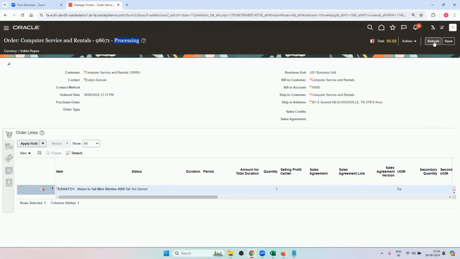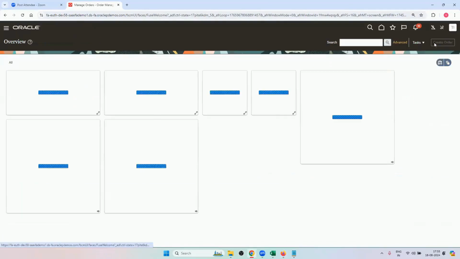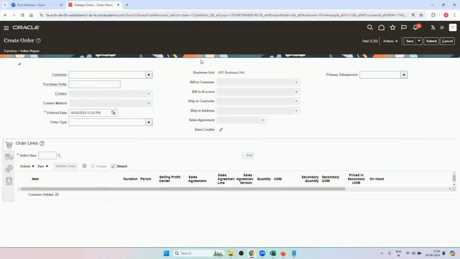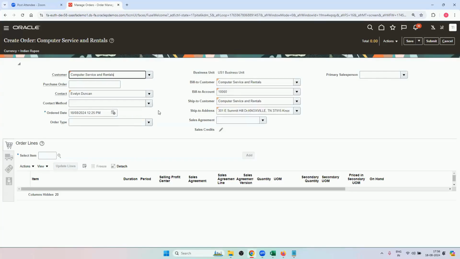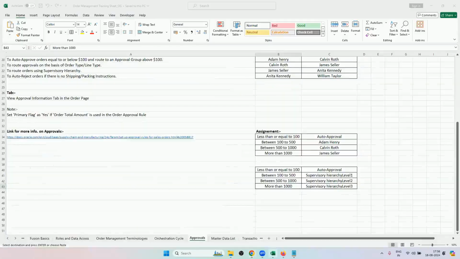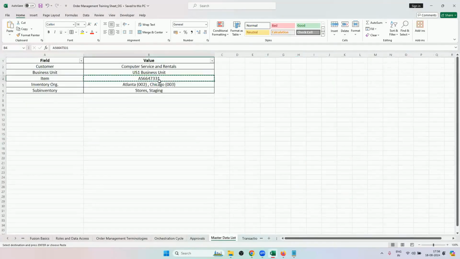Okay, this has already gone for approval, so we cannot use this. We will have to create a new order. Create order quickly. Now we will give that item. Where is that item over here?